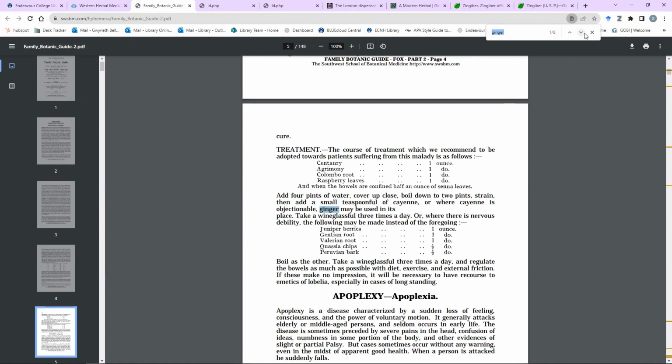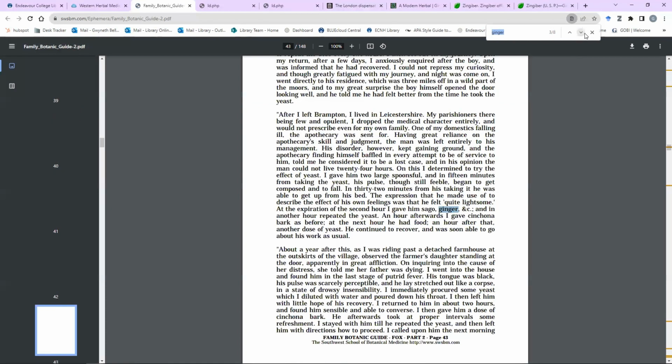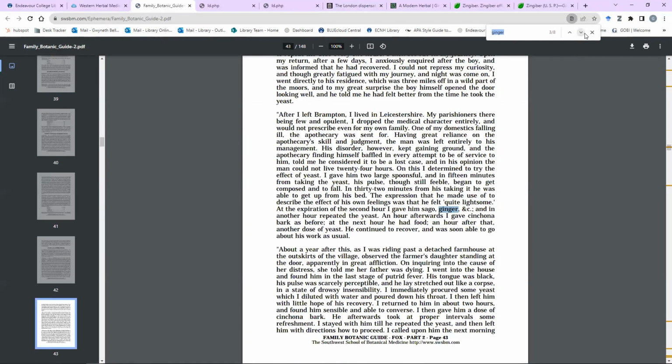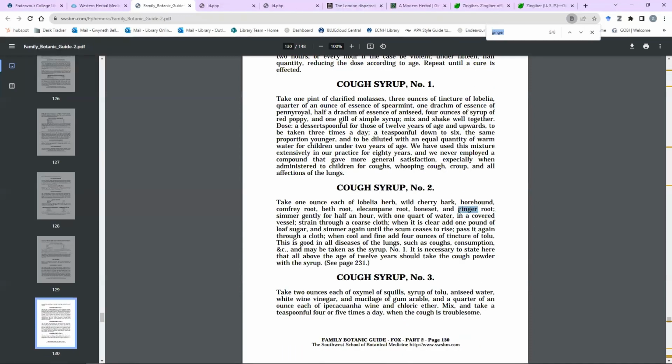Here is Ginger. And you can just scroll down and find all 8 times it was mentioned. And here it is. I would be able to use this because it was being used as a cough syrup.